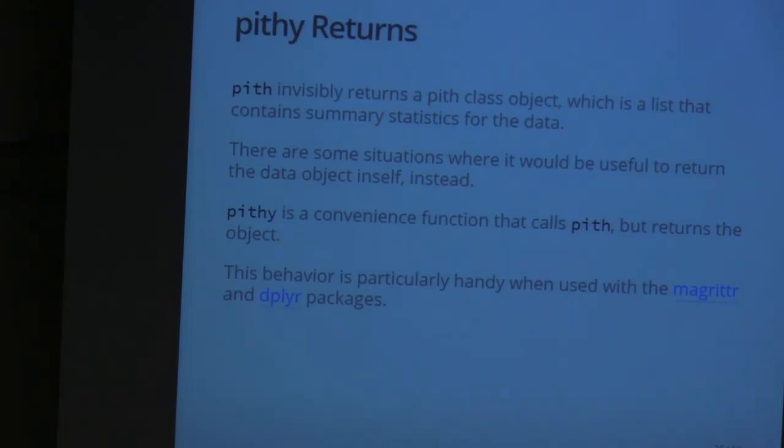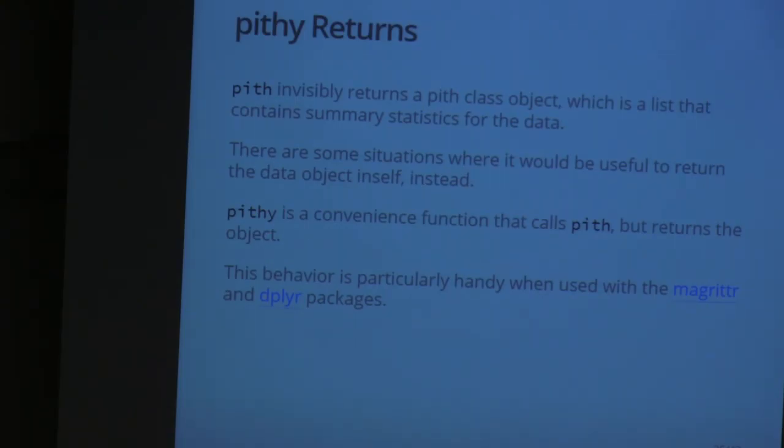So, in addition to Pyth, there's also Pythy. And Pythy is there because it's kind of like Pyth, so it's Pyth-E. And basically, what Pythy does is it takes your object, calls Pyth, and then instead of returning a Pyth class object, which is what Pyth normally does, because I modeled Pyth off of hist. So if you know how the hist function works in R, and you call hist, it will generate a plot if plot is equal to true. You can set plot equal false if you want.